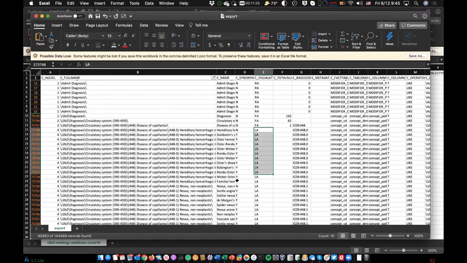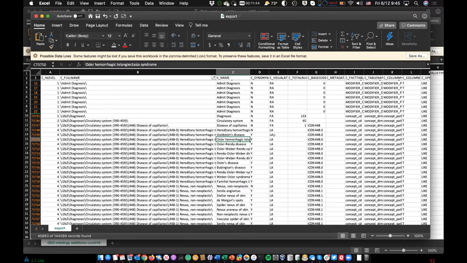The important things to know about this table is, if you want to add content, you want to make sure that you have this path, the path that identifies the concept that you want to add. You want to give it a name. It lives in the column called CNAME. You want to say whether it's a folder or a leaf. The second letter A stands for active, so you keep them active. If you want to hide them, you change it to an H. There's actually a third letter, but we'll skip that for now.